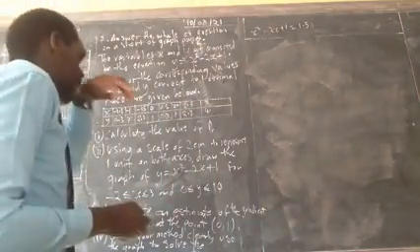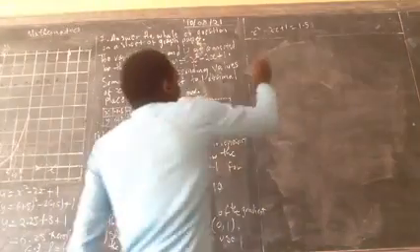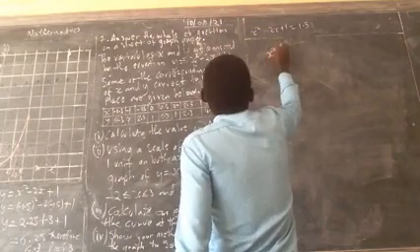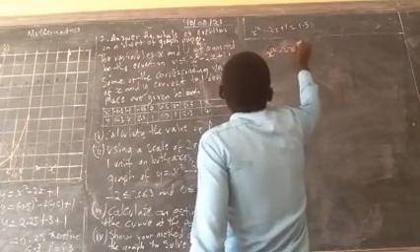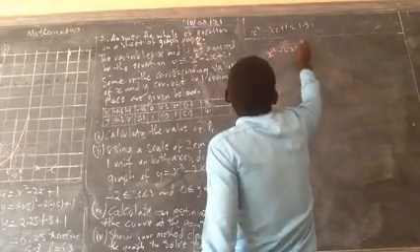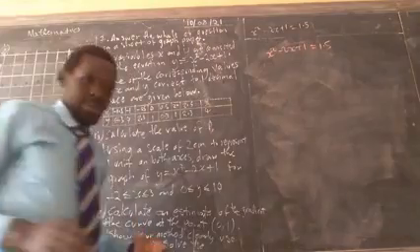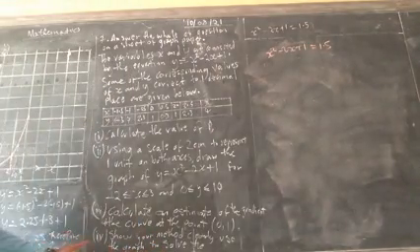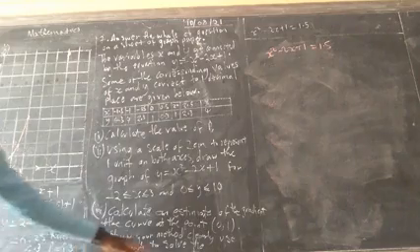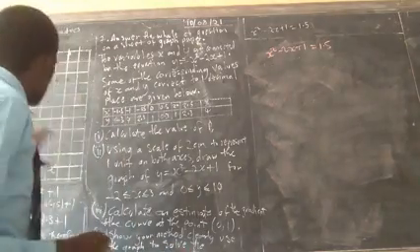Back to this. So basically, we want to solve x squared minus 2x plus 1 equals 1.5 using the parabola. They're saying use the graph to solve this. We're going to use the graph.